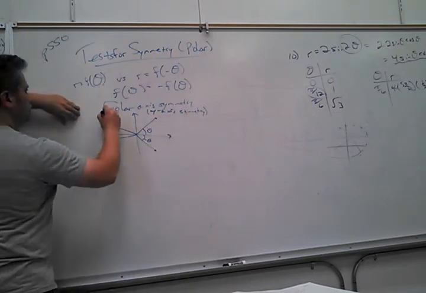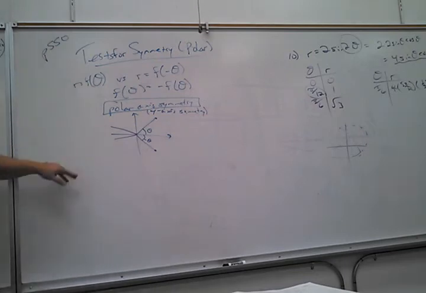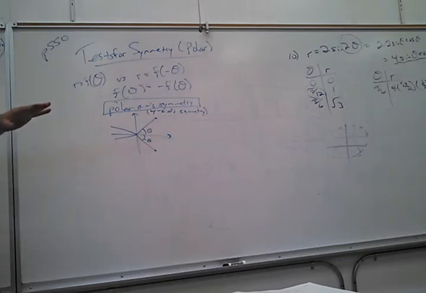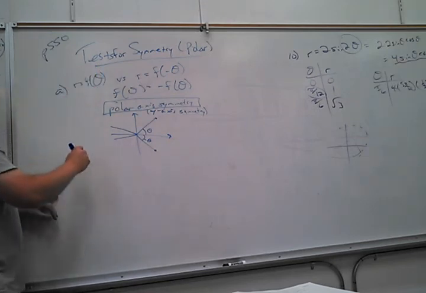But we're in polar coordinates, so we can't refer to it as a y-axis. It's kind of like the origin for the pole, the origin for r. That's another way to say it. The origin for angles, because they start at 0 here and go from there. So we call that the polar axis. So that's one type of symmetry.